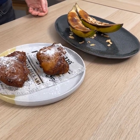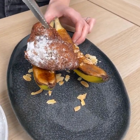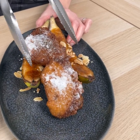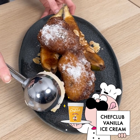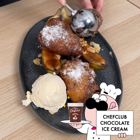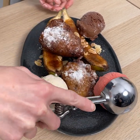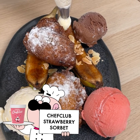Now it's time to put it all together. We're going to place our banana fritters right in the center of our caramelized bananas. We're going to add some ice cream, vanilla, chocolate, and strawberry. And you can't forget the whipped cream.